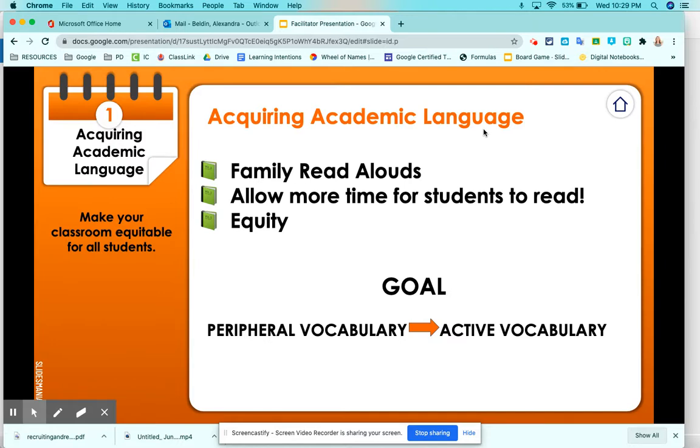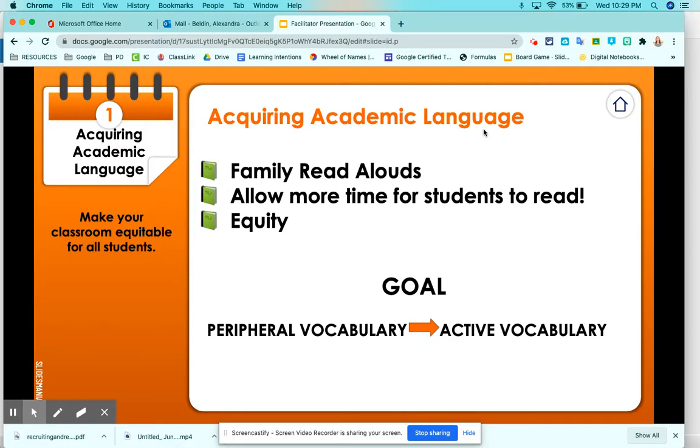So how can we acquire academic language based on these obstacles? Some of the most effective methods from the text said family read-alouds are so important, so that parents support. If we can get parents to be reading at home, engaging students, then we can allow more time for those students to read. Also, with equity, it's important to remind that some families might not be able to read at home, so we should think about giving more time during school for students to read, just because we shouldn't expect that every household is reading at home. We want to make sure that our classrooms are equitable and that all students have the chance to improve on reading comprehension.